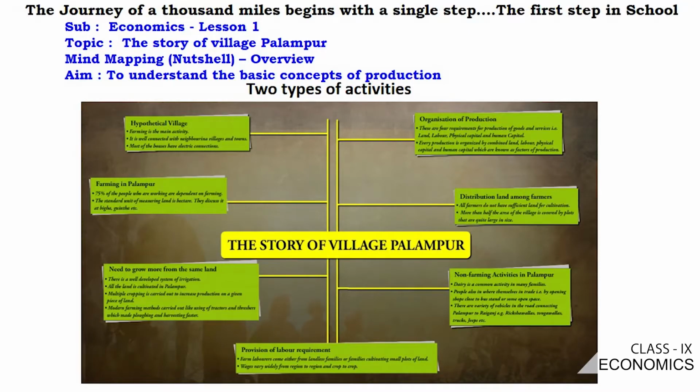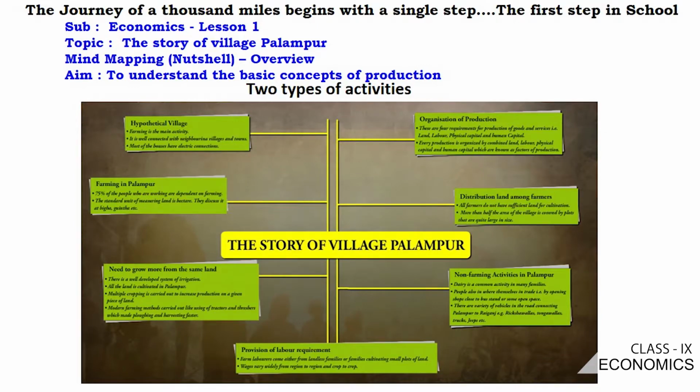Today we are going to discuss the topic from economics, lesson number 1, the story of village Palampur. I want you to familiarize yourselves with the topic with the help of a mind mapping, in a nutshell, an overview. What is the basic idea of this lesson? We are going to understand the basic concepts of production. Now I want you to think about why production is very important.